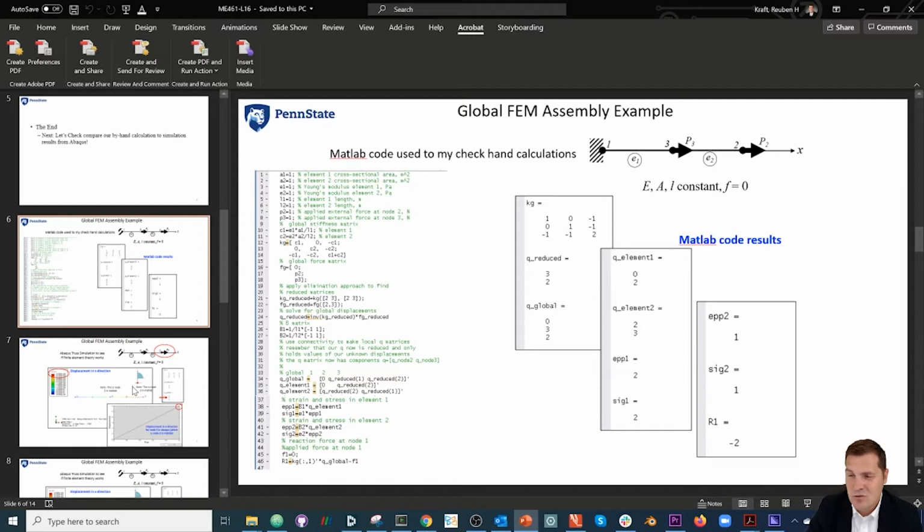And I actually do this a couple times, where what we're laying here is the foundation of what actually will become one of the exams. And for the exams, you sort of have to go through this similar process. And again, the purpose here is to prove that we know what's going on internally to this black box, this Abaqus program that we use. So with that, let's get started here.